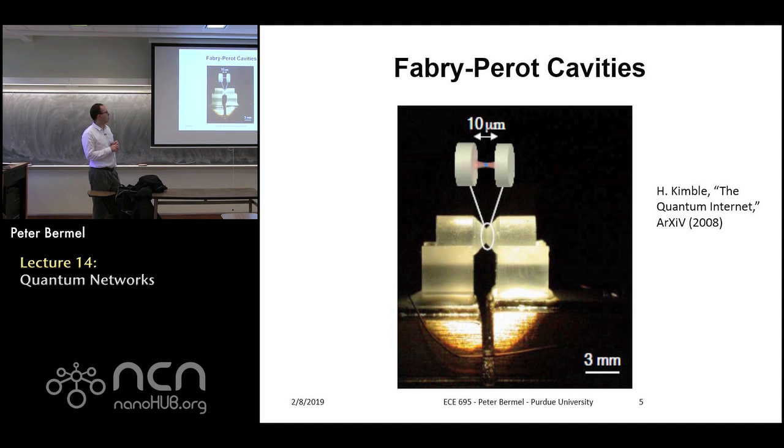This is showing a Fabry-Perot cavity. A Fabry-Perot cavity is a chance to use the Purcell effect to substantially increase the coupling rate of individual atoms to the photonic modes that are embedded in the cavity. You can see here, by optical standards, a fairly large, 10 micron Fabry-Perot cavity. That's the gap. The whole structure is on the order of a few millimeters, so it's fairly big, it's actually macro size. So you can take a photo.